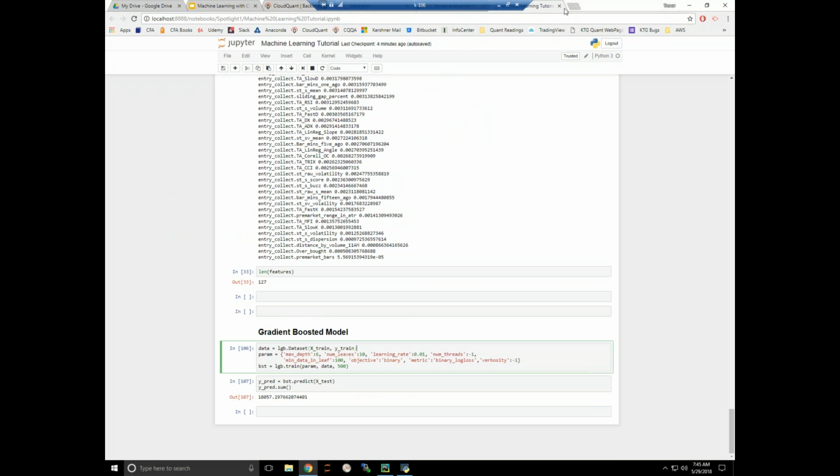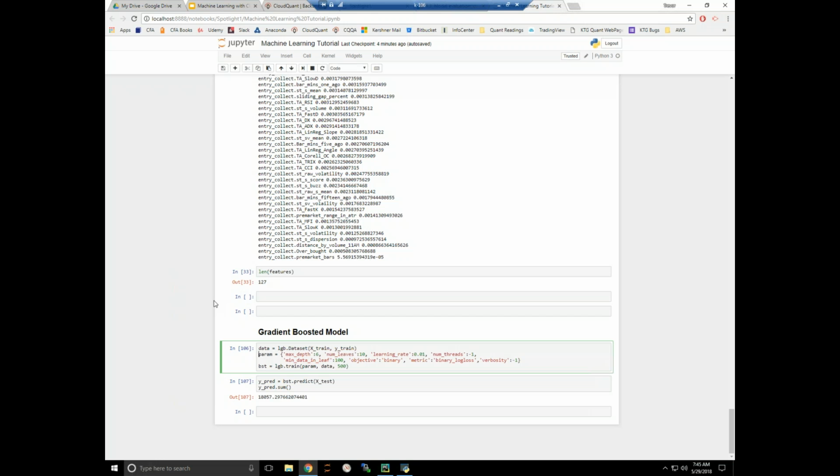I use LightGBM for my gradient boosted decision tree predictions, it's just a package that I use. Scikit-Learn has a gradient boosted decision tree as well, but it cannot run in parallel, so it takes a lot longer to run. Whereas LightGBM and XGBoost are two of the common gradient boosted decision tree libraries. They can run in parallel and they run much quicker. This gradient boosted decision tree actually trains quicker than my random forest does.